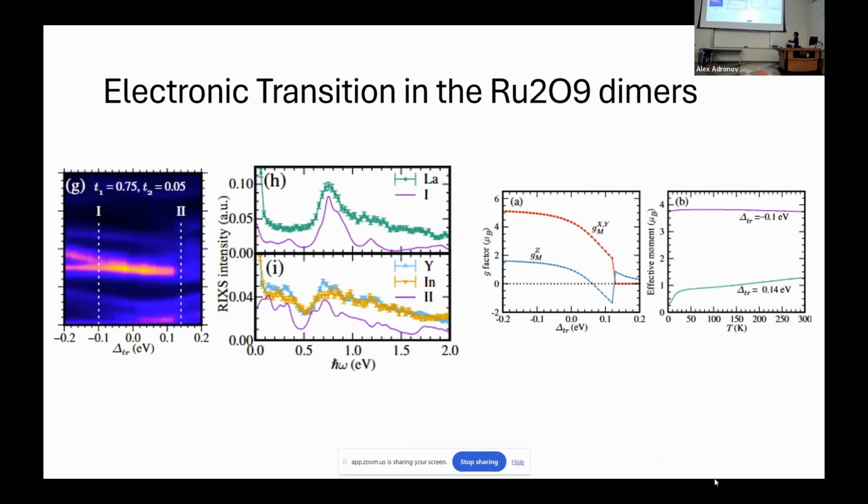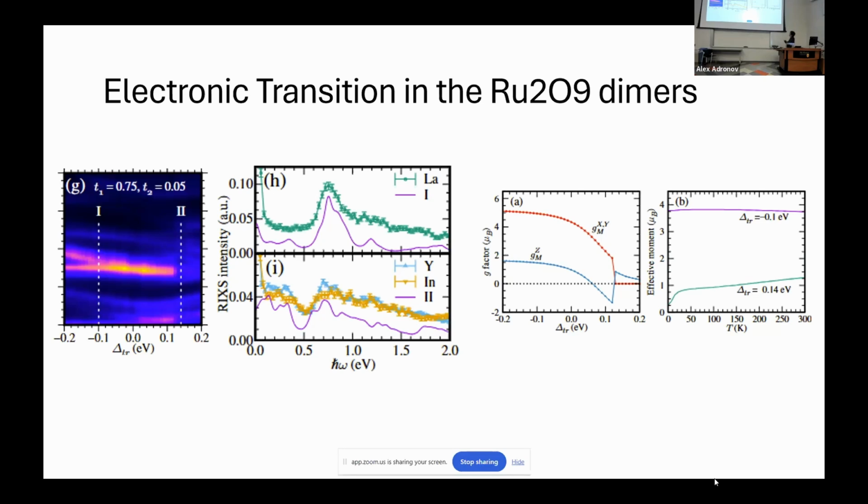And then just to make sure that we understand the physics, we also did, using the parameters that we got from RIXS at 1 and 2, to calculate what the magnetic property looks like. And this is basically the ground G factor, which is the ground state magnetic moment as a function of trigonal distortion. You can see that there is a sharp jump here, which coincides with this sharp change in the RIXS spectrum. And this actually is very nicely agreeing with the fact that lanthanum has a bigger moment. And we also did the same thing over the entire temperature range, taking into account thermal population. Again, you can see that the lanthanum regime does have a much larger moment than the indium and yttrium regime. So we think we understand the problem.